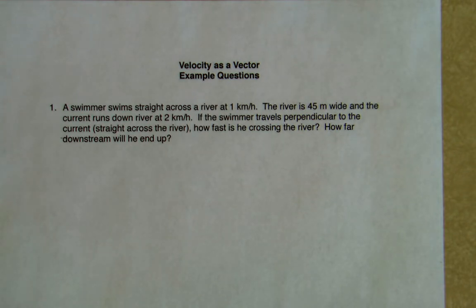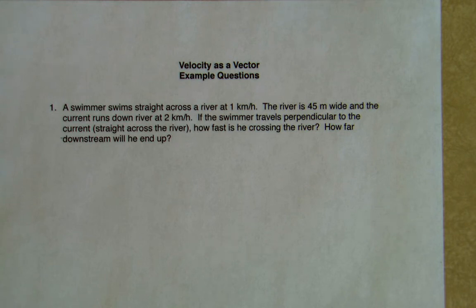As discussed in the introduction on vector concepts, speed is considered a scalar because it's just a magnitude. If I'm traveling 100 kilometers per hour but I give no indication of direction, that's just a size or an amount, so it would be a scalar. But now if I say I'm driving 100 kilometers per hour south, it becomes a vector because I have both magnitude, 100, and direction, south.